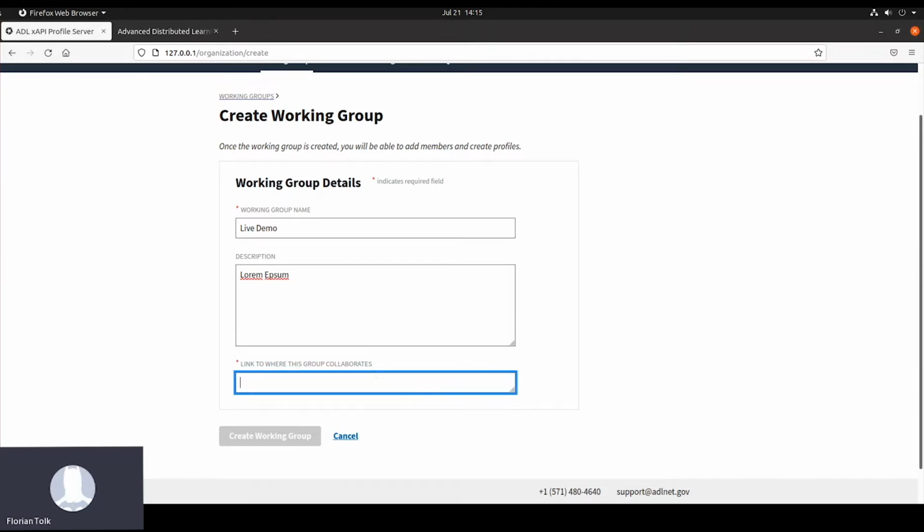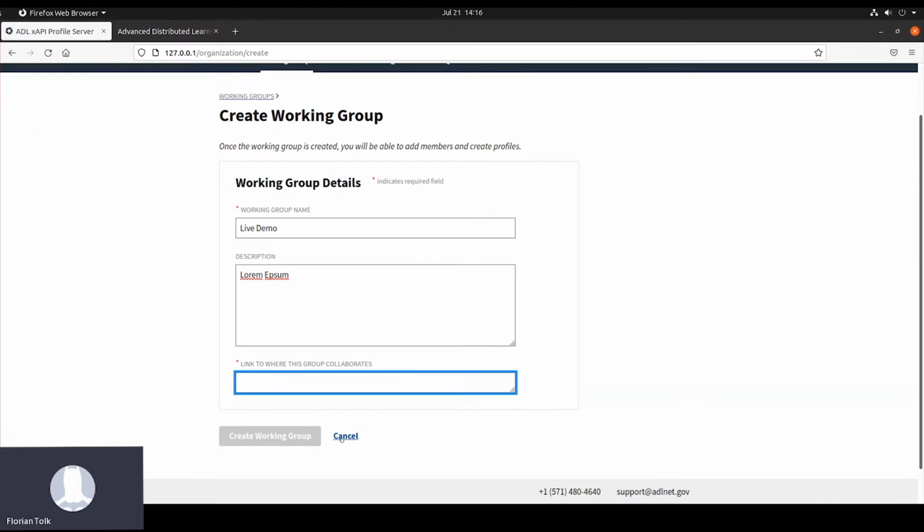Now, this is actually kind of an important bit. If, for example, you use Teams, try to use the Teams meeting invite here, or if you keep all of your chat logs via a Google Doc, link to the Google Doc or to your Google Drive where you keep all of this. This is just so that when everything is done and you've all broken up and left the working group and someone else looks at the profiles you've created, they can still find a record of why things are the way they are.